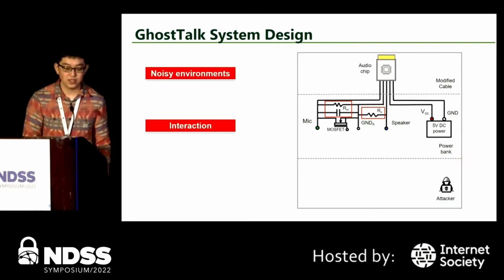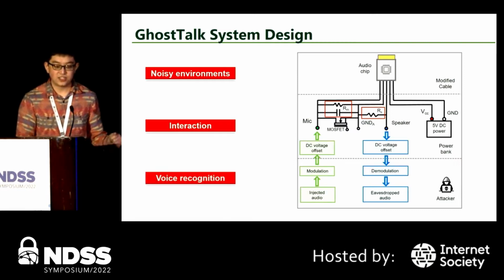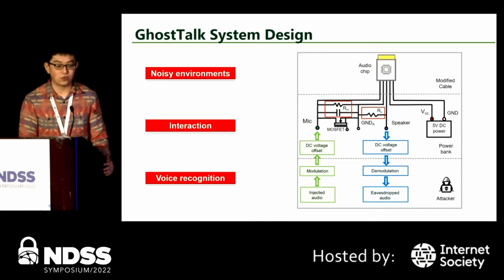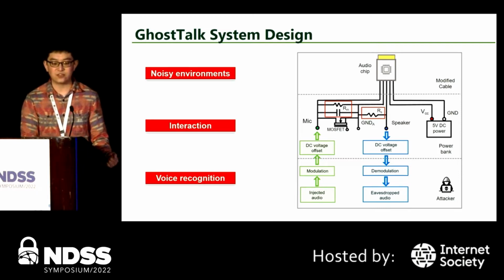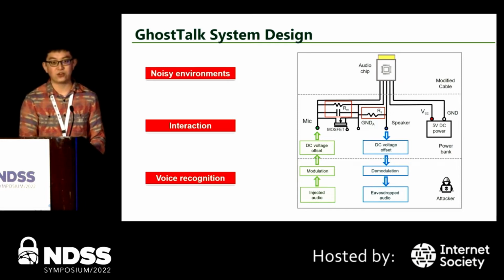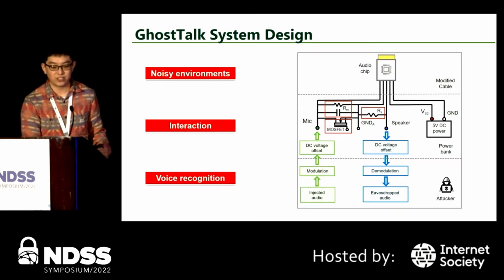And third, the key challenge is that since sometimes we don't know the user's voice, we need to bypass the voice recognition system. Fortunately, we noticed that when we keep pressing the button on the headphone, it will activate the voice assistant without any authenticated voice. Inspired by this idea, we add a MOSFET between the microphone and ground to simulate such a fake button press.